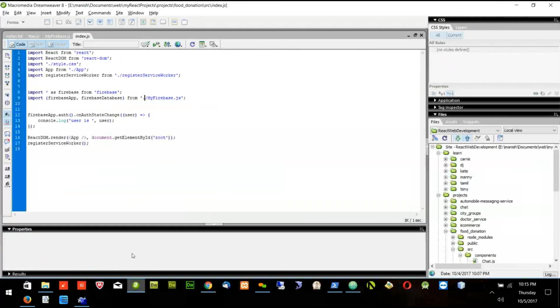Let me check the spelling. Firebase app, this is correct. Dot auth, this is correct. On auth state changed, it's a D, changed.